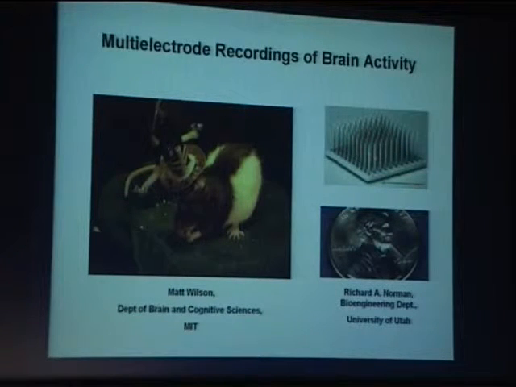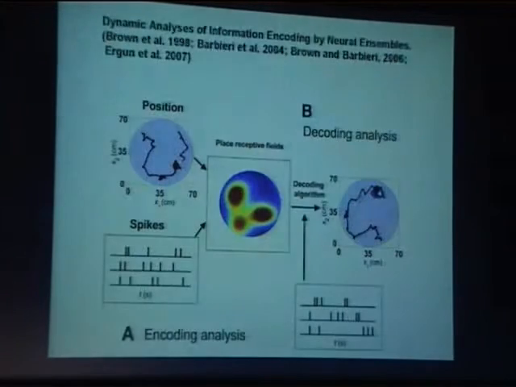And I just put this over here because this is another illustration of another array, which was developed by Richard Norman out at Utah. And it looks like a fakir bed. It's a 10 by 10 array. And you can see what the size of it is now. And these arrays have actually now been implanted in humans. There's this big report which came out last year in Science, done by John Donoghue's group at Brown, where they showed that with this array, recording from a gentleman who's tetraplegic, in other words, who has no use of his body below his neck, he's able to think and move a computer cursor on the screen. Right, so this is the technology that's enabled these sorts of experiments.